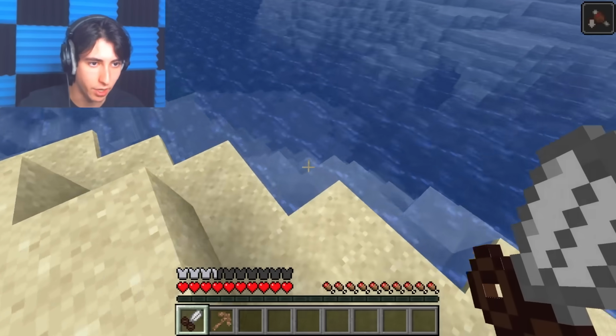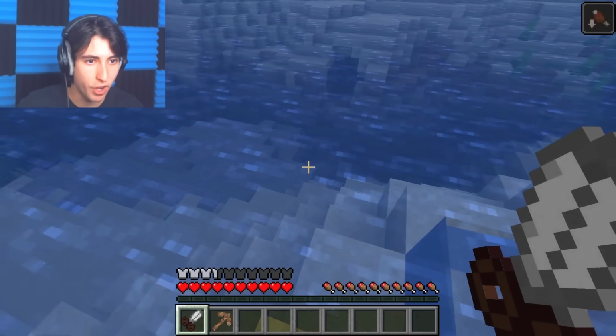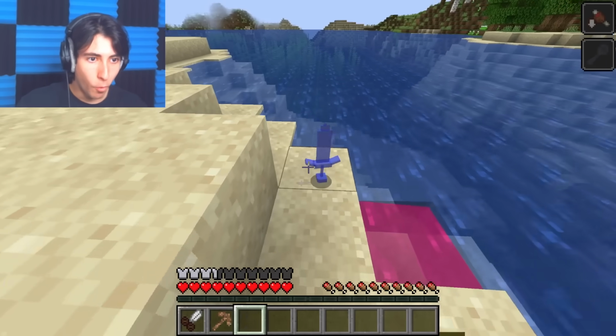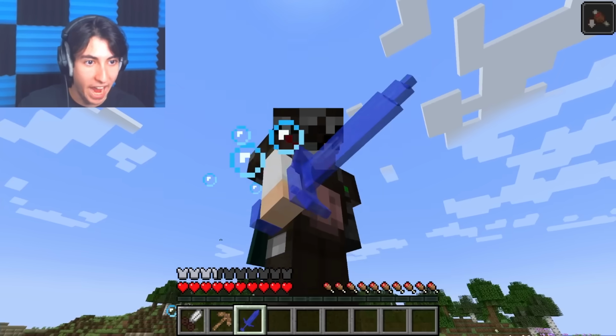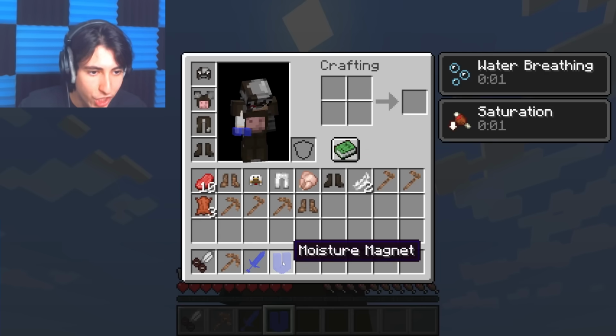Wait, there's water right here. If I can shear everything, oh, gamers, I just hit and it turned the water into a block. It's still normal water. But I think if I right click, oh my goodness, I just got a water blade. Boom and boom. Oh my goodness, I just got something else. I got something called a moisture magnet.